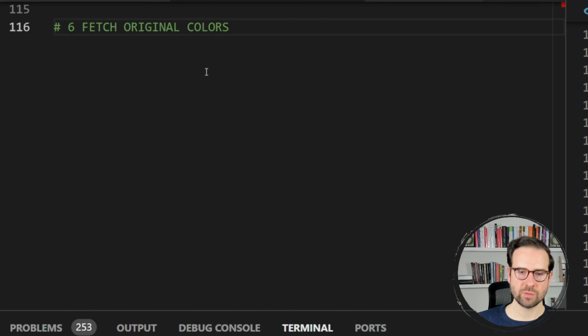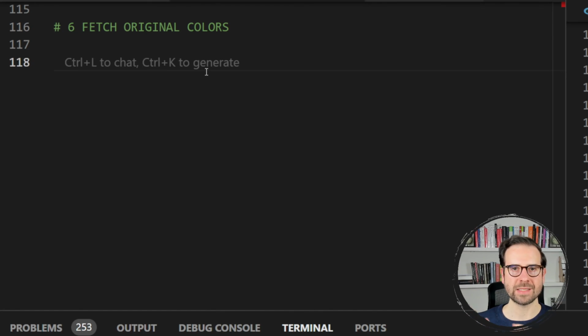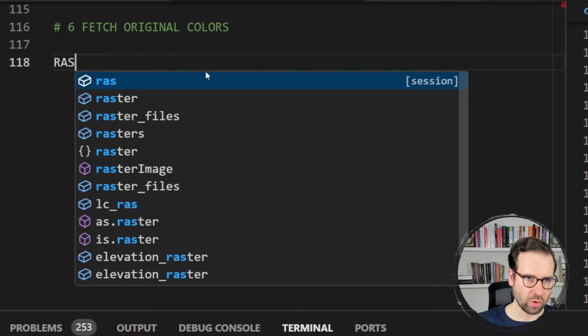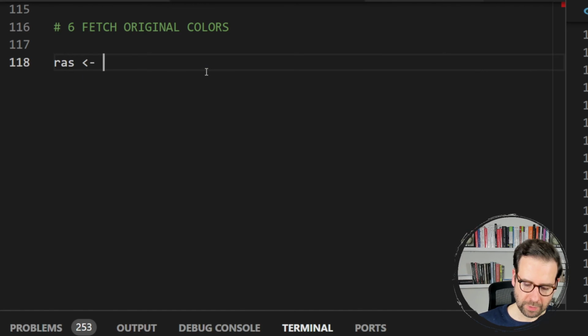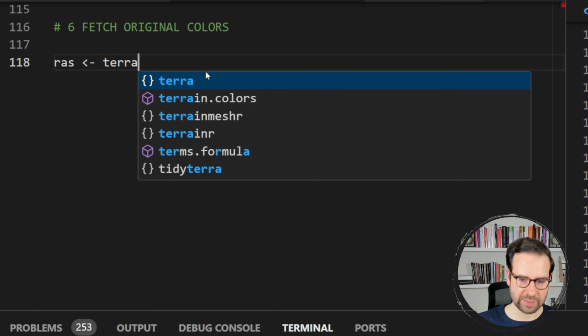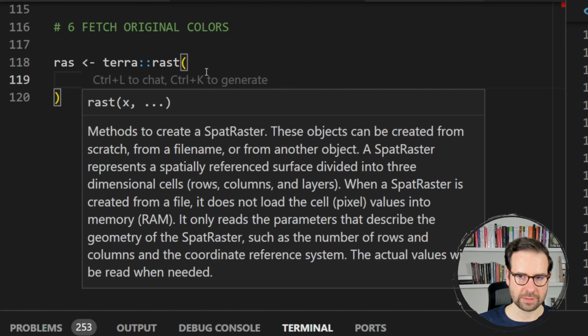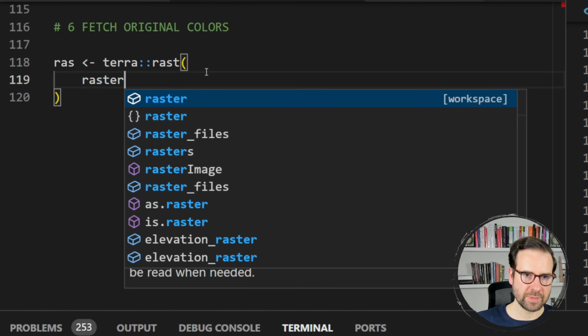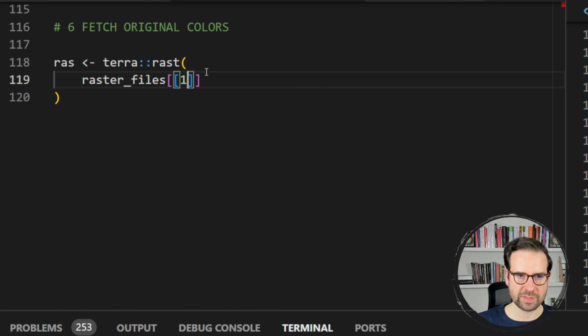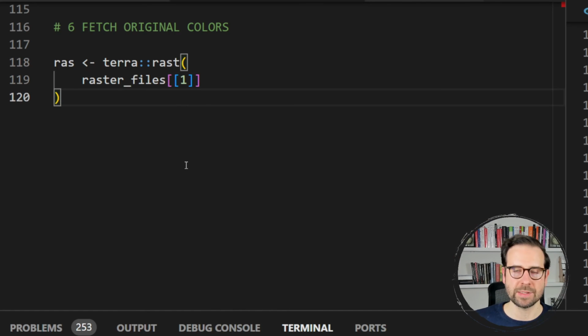So here is what we need to do. First of all, we need to load one sample raster file, and I suggest we take the first raster file from that list of 2 raster files that we had at the beginning. So here's how we're going to do it. I'm going to create an object which is called rst to symbolize this one, and then I'm going to use terra rast to load that one. And then I'm going to fetch from that raster file list, for example, the first one. You can also take the second one, doesn't matter. The only reason why we need this object here is to grab those colors.